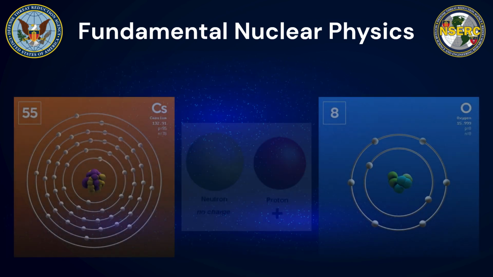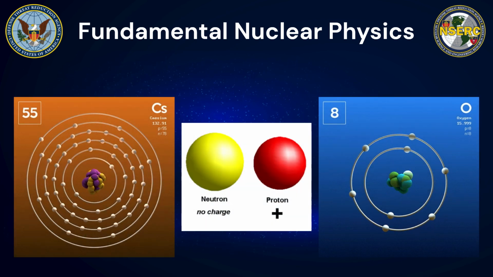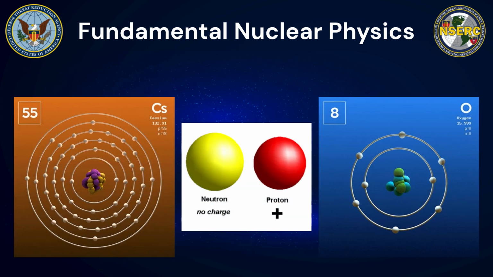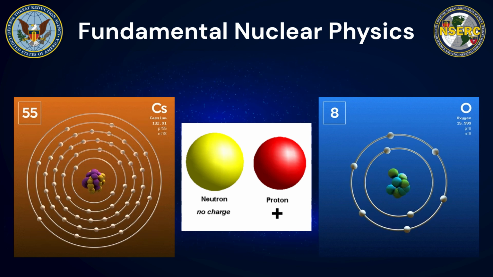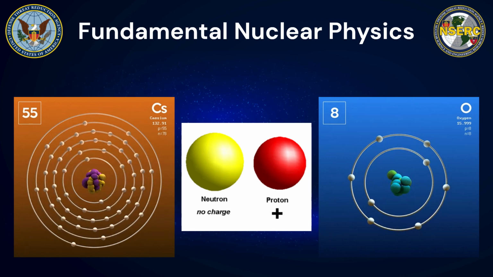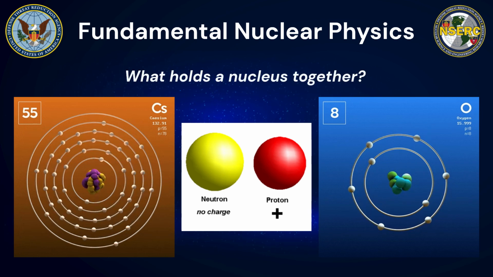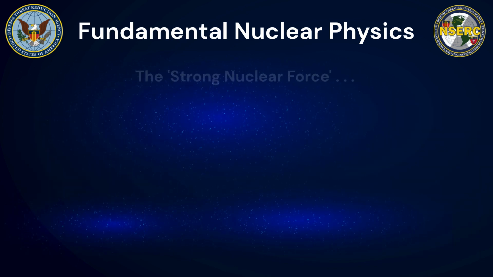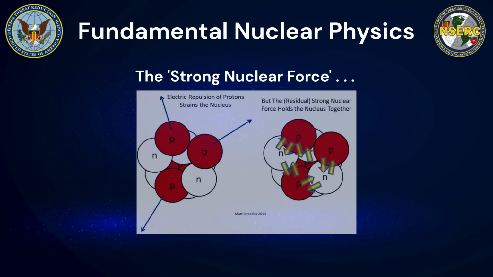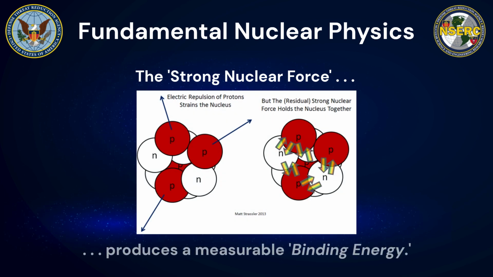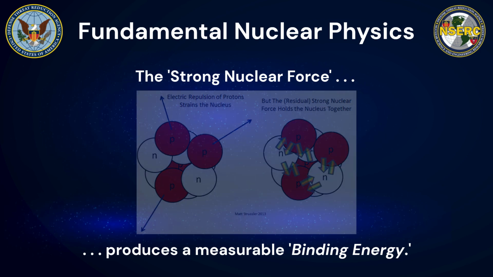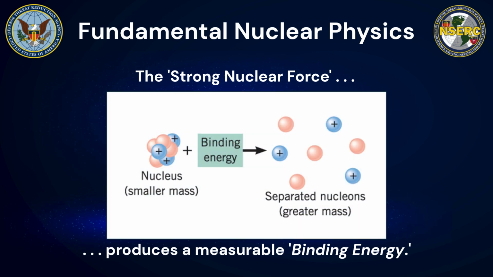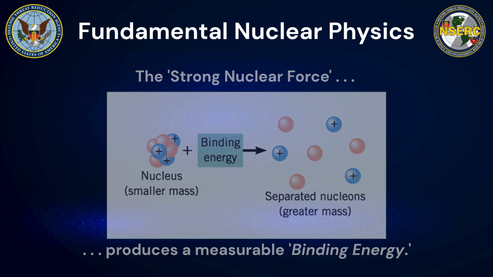Additionally, all protons are positively charged particles, while all neutrons are charge neutral, so they offer no counterbalance to the collection of positively charged protons within the nucleus. So since like charges typically repel one another, what holds a nucleus together? This is accomplished by a fundamental force in nature known as the strong nuclear force, which attracts and holds protons and neutrons together within the nucleus using a measurable binding energy. Interestingly, the nuclear binding energy also reduces the total mass of each nucleus, which is known as the mass defect. This is an important point we will discuss later in this presentation.